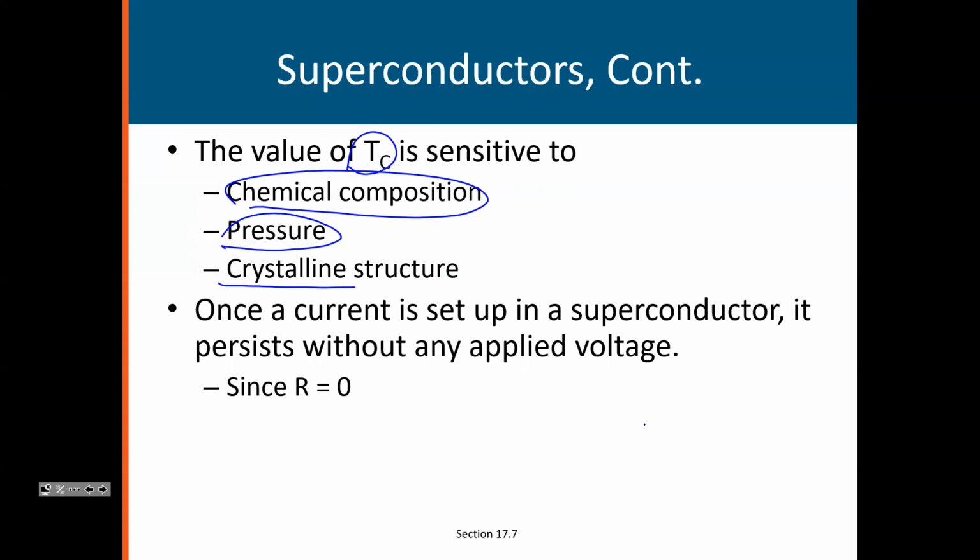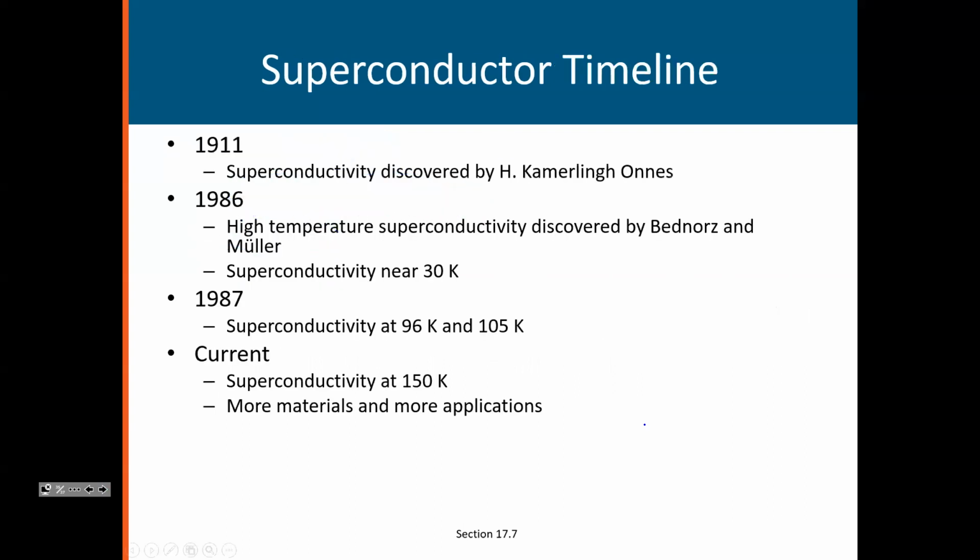Now, what about the superconductor? Once you set up a current in the superconductor, you don't need a battery to sustain this current, because the current just keeps flowing. The energy is not lost because the power is I squared R, right? R is 0. So the energy is not lost. Somehow we get the current going, say we connect the battery and get the current going, and the current will flow forever without any battery. The reason is resistance is 0.